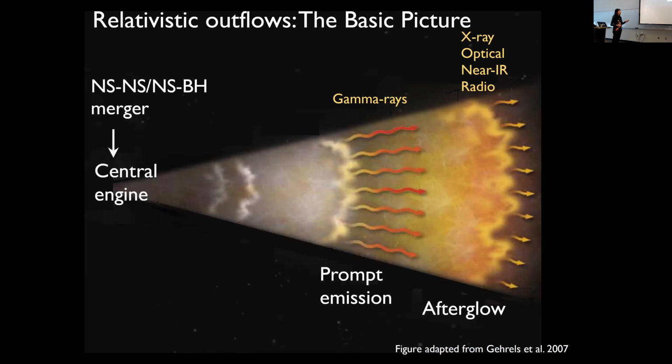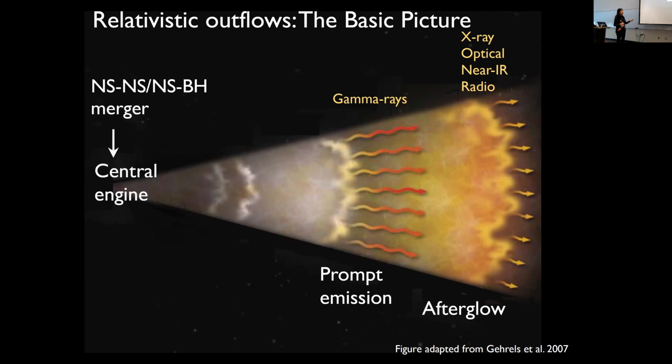And then the remaining portion of the outflow, the kinetic energy imparted and the rest of the blast wave, interacts with the surrounding medium and produces synchrotron emission. So this is electrons being accelerated in a magnetic field, and that is broadband. I'll show you what a synchrotron spectrum looks like, but essentially it's featureless, across 9 orders of magnitude of frequency on the EM spectrum. So these are actually very colorful displays of light, and this is what the relativistic outflow produces.